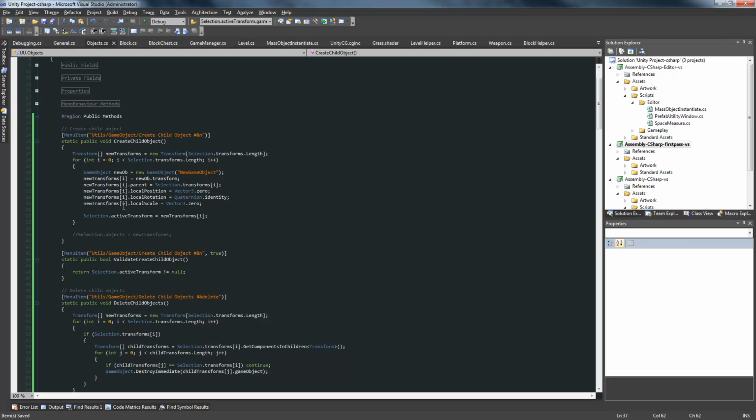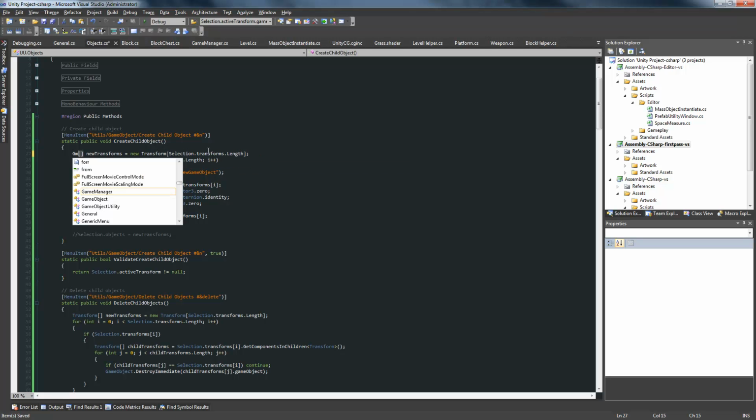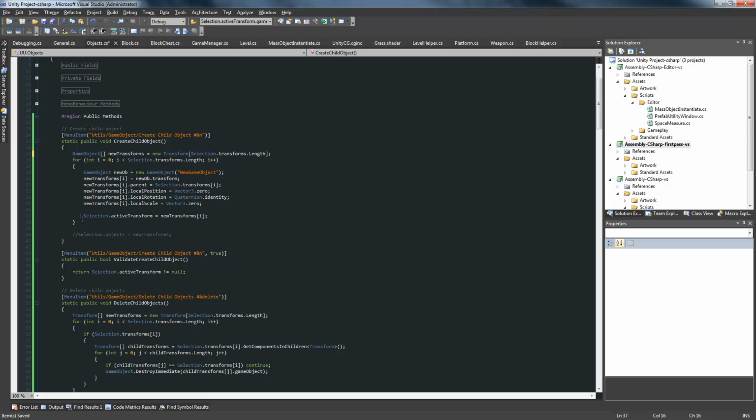Maybe if I made it game objects, it would have worked. Let's just try that. Just for peace of mind. Transform. Okay, this sucker.